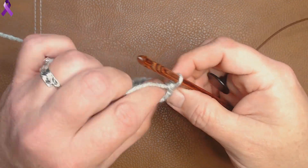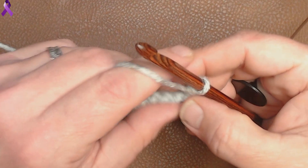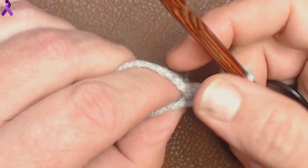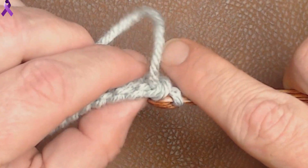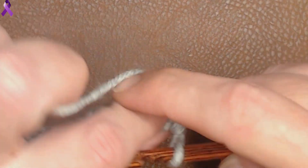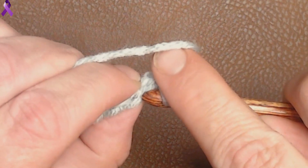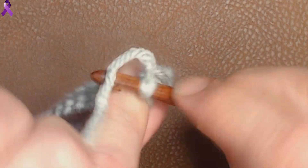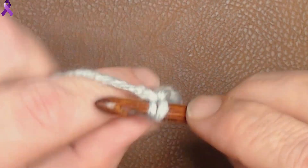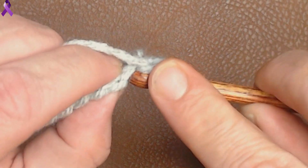Alright, so we're back here again and we're working on those back bumps. The first one is always going to be your pain in the rear, because it is tighter and it is a lot harder to see. But you can line it up right and bump it through — you're golden after that.